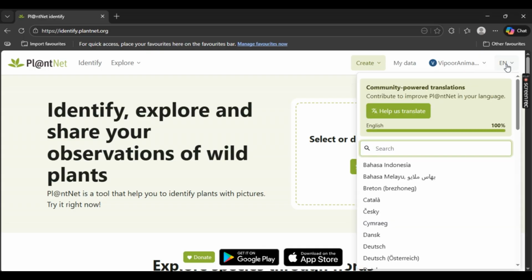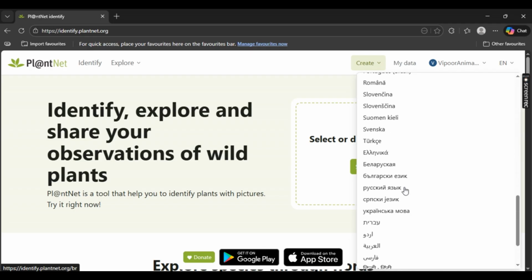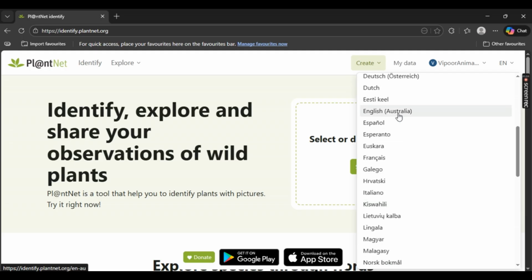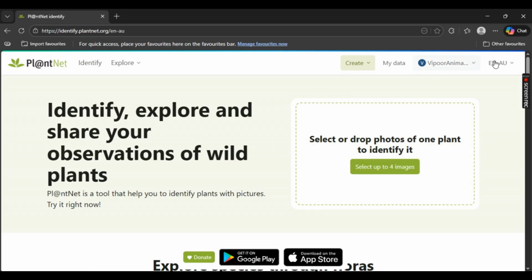And now right here, you can see various languages that you can change from. You can see so many languages that you can just simply choose. So once you have chosen any one of these, you should be good to go. And as you can see right here, the page will load and it should come up properly. And that's it. I hope this video helped.